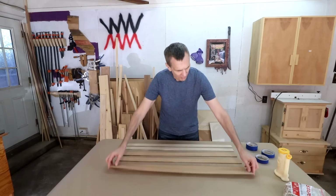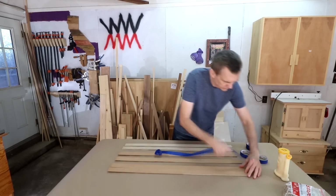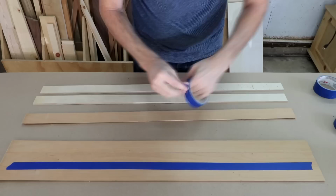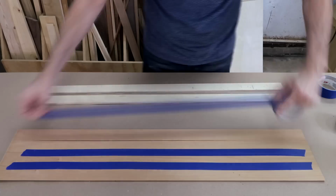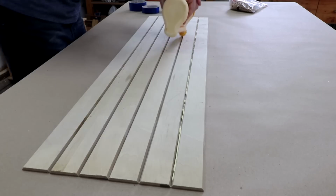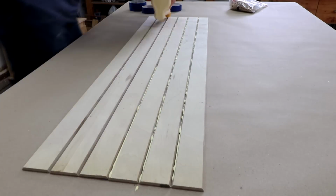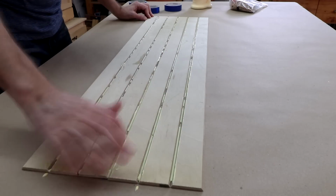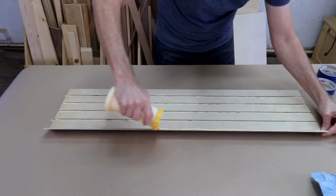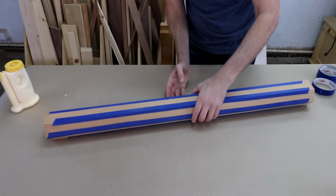To glue these up, I'm gonna first tape them together with some masking tape. For those of you who are new to my show, I always use Titebond 2 wood glue. And finally, I want to put some glue on one of these outside edges. Now I should be able to just carefully roll this up.